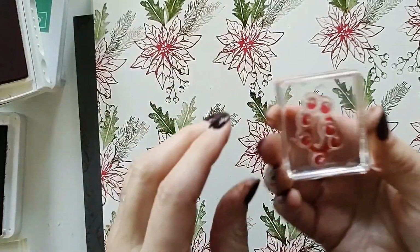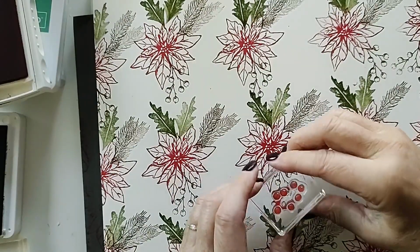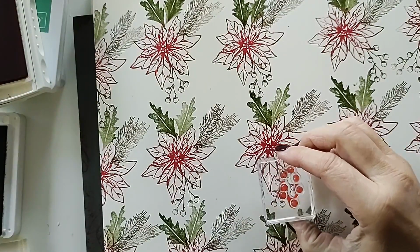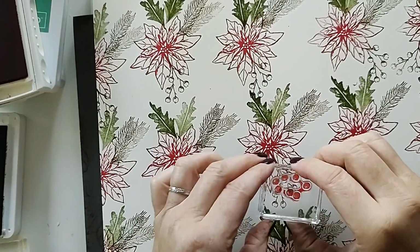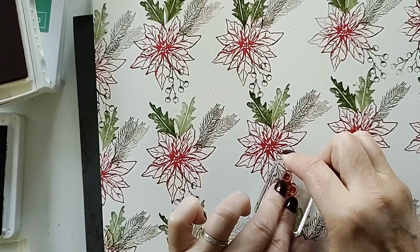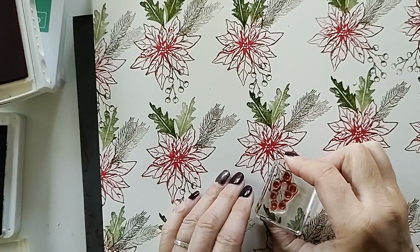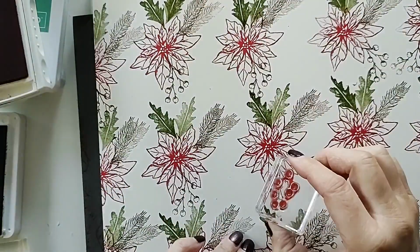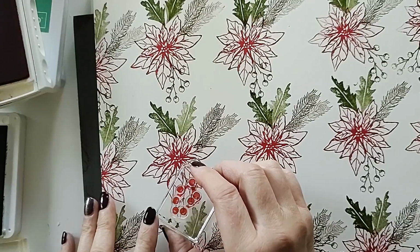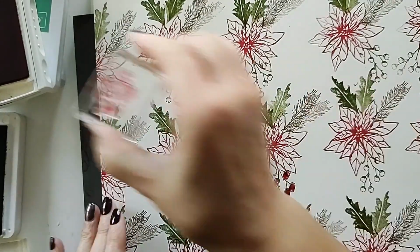So just pop it into the red and then try and find how this goes, maybe. This could be difficult. Just trying to see, does it match up? Yes, it does there. So it's probably slightly out there, unfortunately. Just move over a bit. It didn't quite line up, did it? That's a wee bit better. So just try and line it all up with the bits underneath. That's much better.